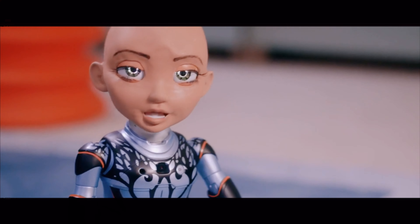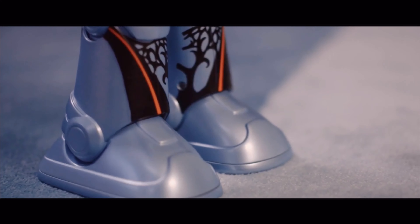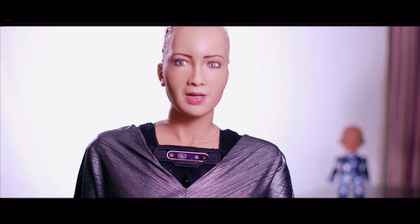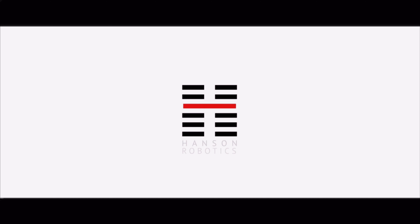Little Sophia is a 14-inch robot that can do all the amazing things Big Sophia can do in a smaller package. If you could have a super power, what would it be? I do have a super power — I can code. Little Sophia can create a deep connection with others by making eye contact and recognizing facial cues. She is curious about the world and wants you to help her learn. She has an ever-expanding imagination and can take you on wild adventures.